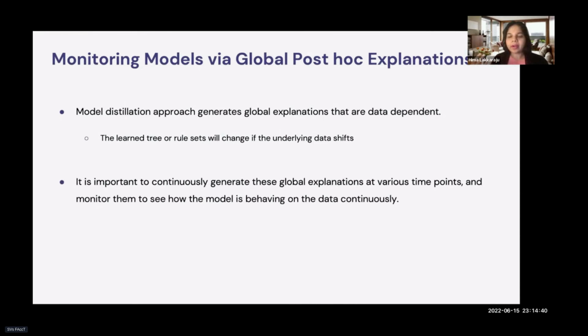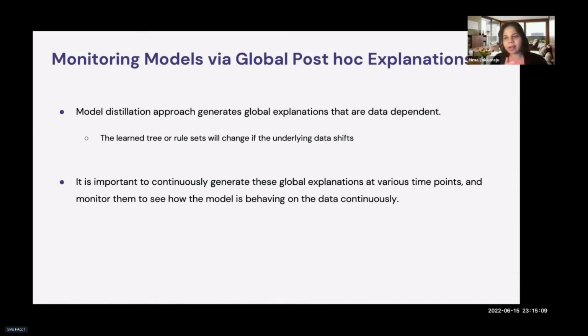Now, it is important to continuously generate these global explanations at various time points and monitor them to see how the model is behaving on the data continuously, right? So when the model is built, obviously we'll use the data that the model was built using and the corresponding model predictions, and then we'll fit a decision tree to approximate the behavior of the underlying model and see some high level patterns about it, right?